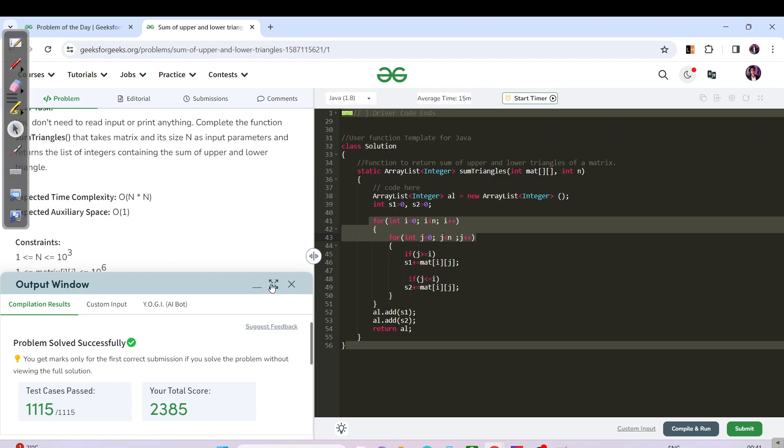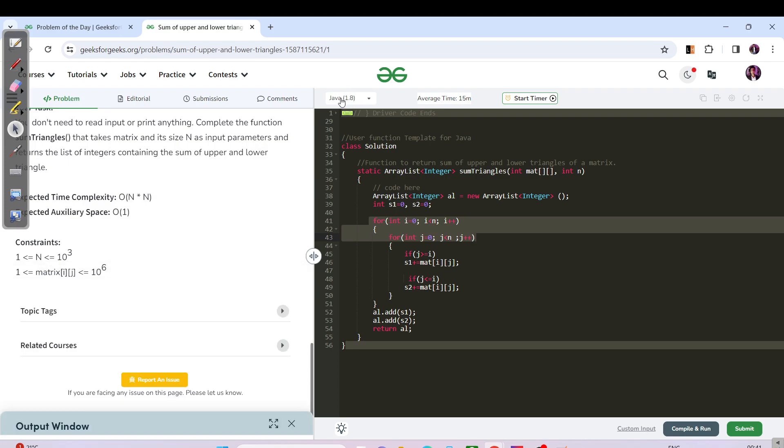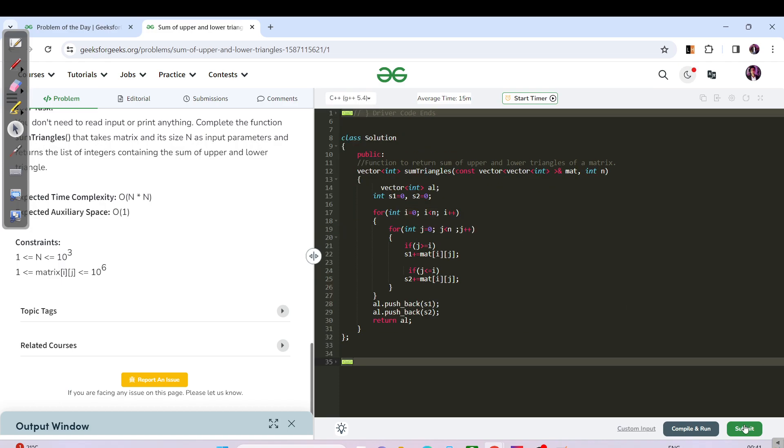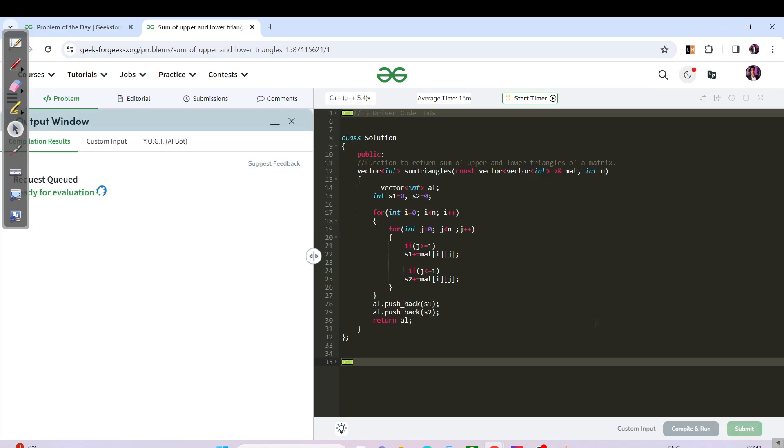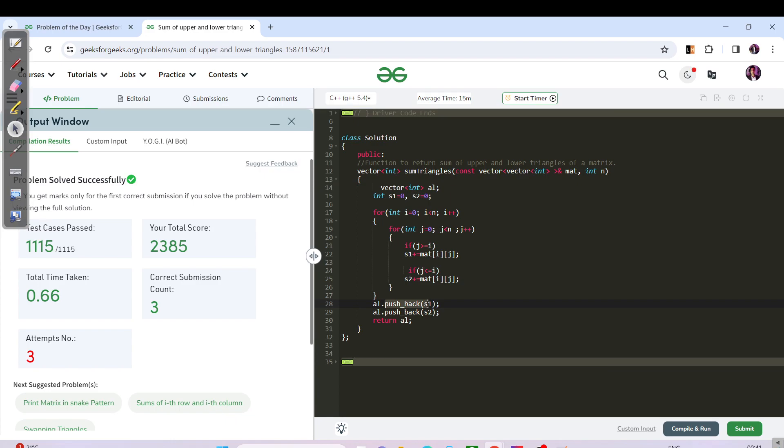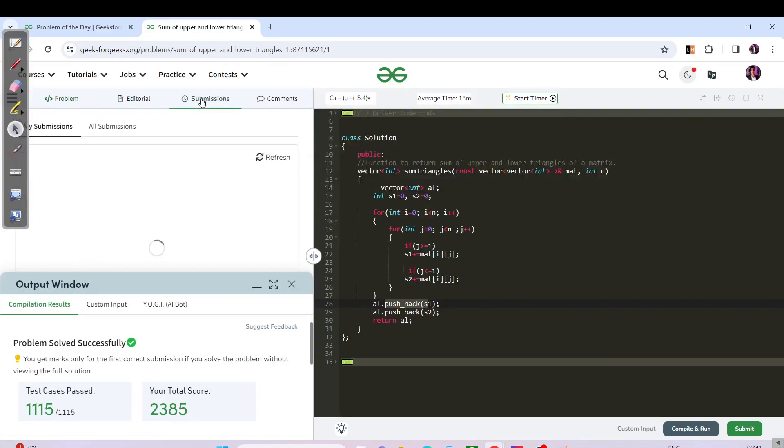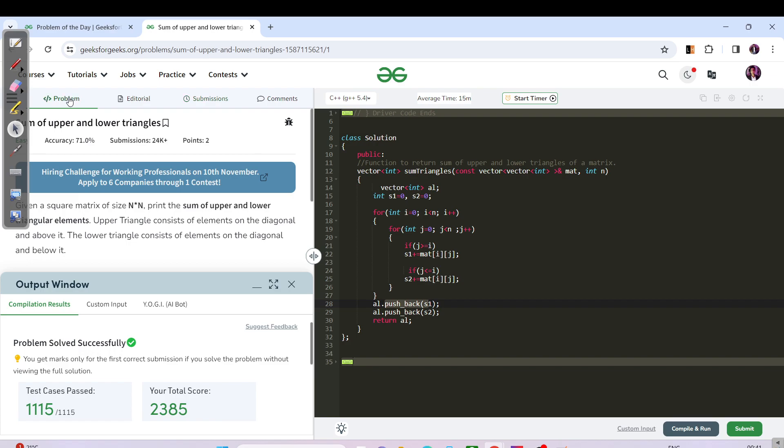That's great, the code has been successfully submitted in Java. Let us switch back to C++. The same thing we have done in Java and pseudo code. The only change is that instead of ArrayList we have a vector, instead of dot add we have pushback, and rest remains the same. Great, so we have done this question. Okay, I'll see you next week. Keep learning, keep going, bye bye and take care guys.